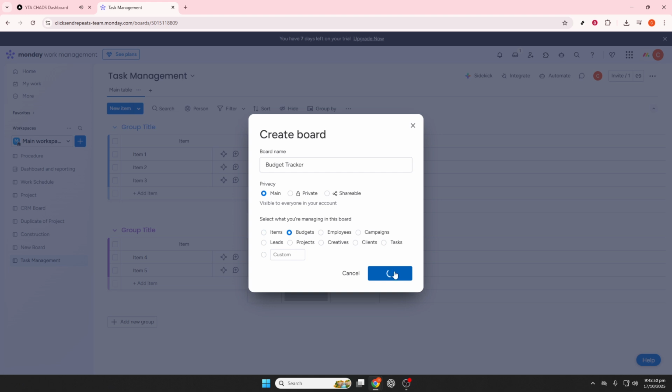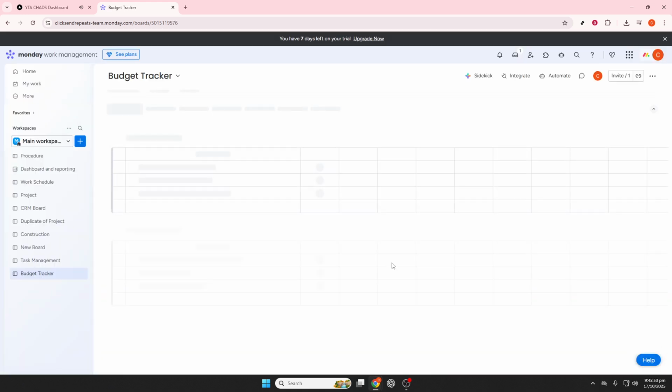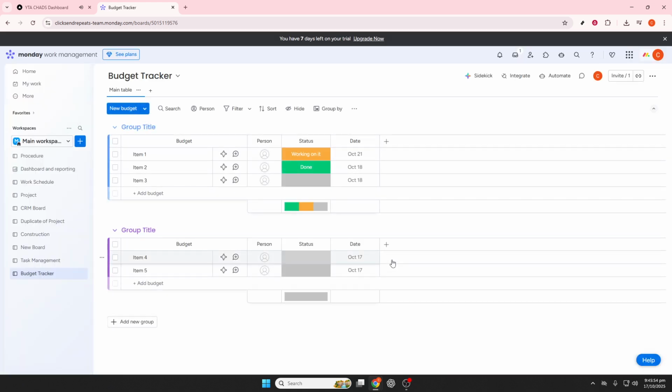Next, let's set up key columns for your strategic goals. Think about what you need to track: objectives, timelines, progress, and ownership. Start by defining your objectives and key results, or OKR. Create a main item for each objective, such as improve customer satisfaction, and then create sub-items for the key results, like achieve 90% positive feedback or reduce response time by 30%. Assign owners and due dates to each key result. This structure ensures your OKRs are organized and measurable, making it easier to track progress over time.